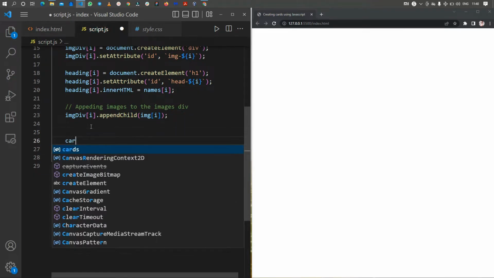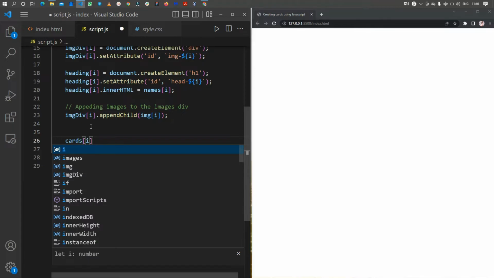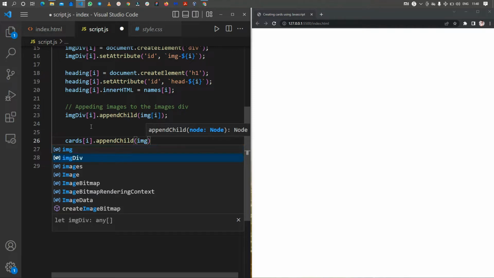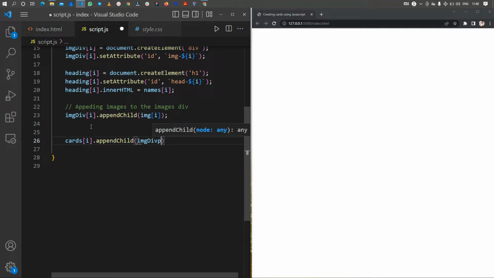Then the same thing with the cards of i dot appendChild, and then I will append the image div to this element, and then also append the heading.